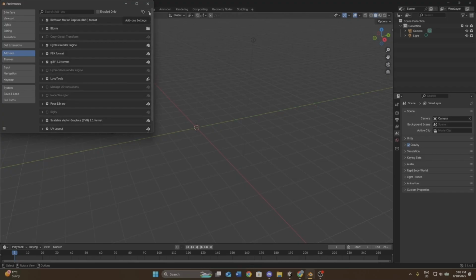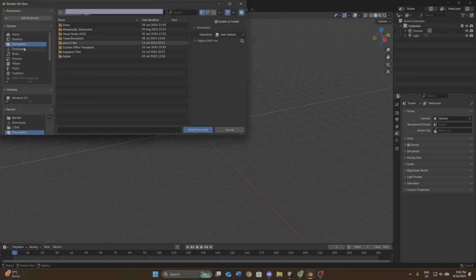Find this little arrow on the top right hand side and choose Install from Disk. And here you will have to choose the zip file that you have gotten from your BLOSM download. It should come as a zip file, both the premium version and the normal version. The premium version costs money, but that comes with slightly more features, but none of those features will be used in the video today, so the normal version is completely enough.